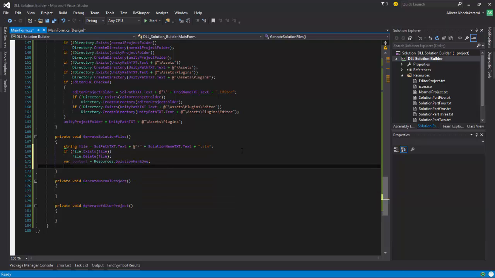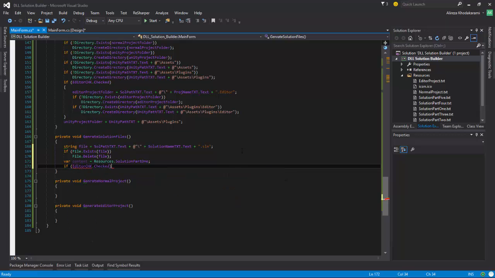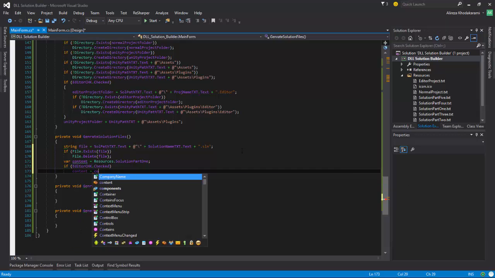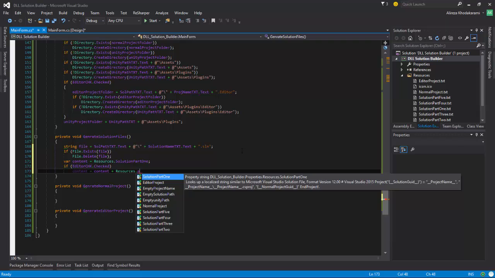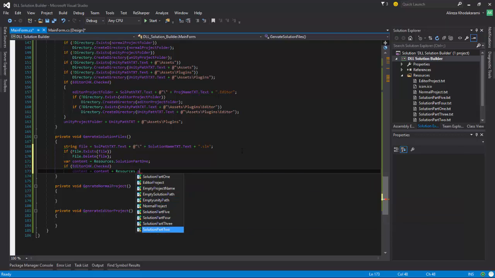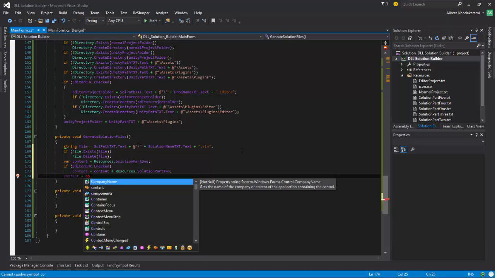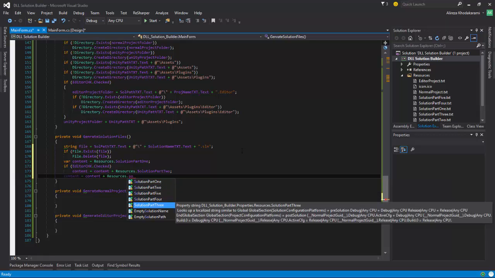Okay? Then we say if editor check dot checked, content equals content plus resources dot solution part 2. Then we say content equals content plus resources dot solution part 3.